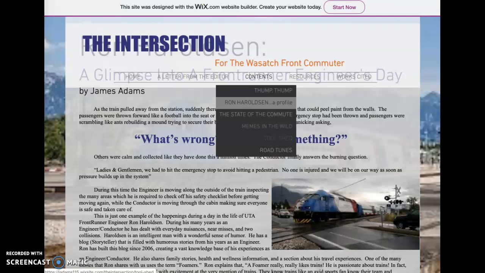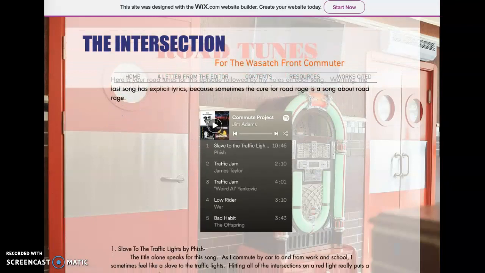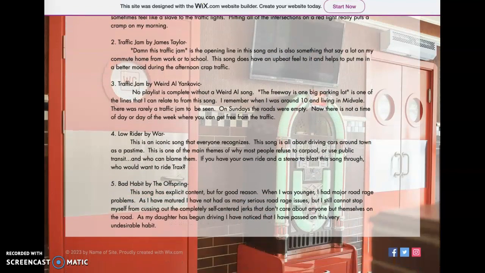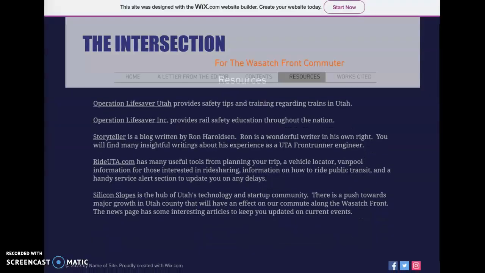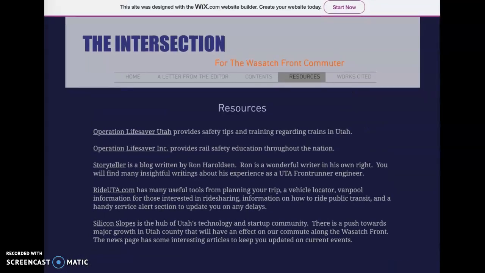It looks like here, Road Tunes, maybe I'll just click on this one, is a good example of someone repurposing one of their notebooks. If you did the notebook where you created a playlist around your issue, including that on a separate page. But again, notice here that there's no mention that this is a notebook for my class. This is an additional mini feature that is helping to explore their particular issue. They've got a resources section right here that connects people up with organizations and resources connected to their issue. And this would be a good idea for your project as well.